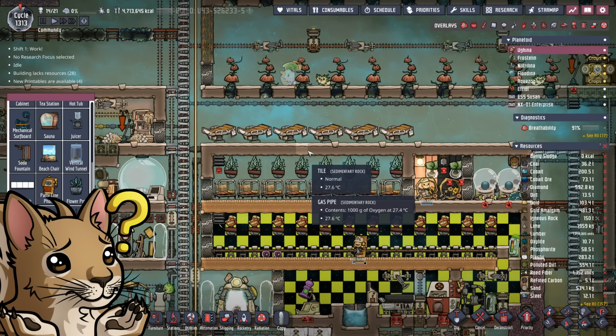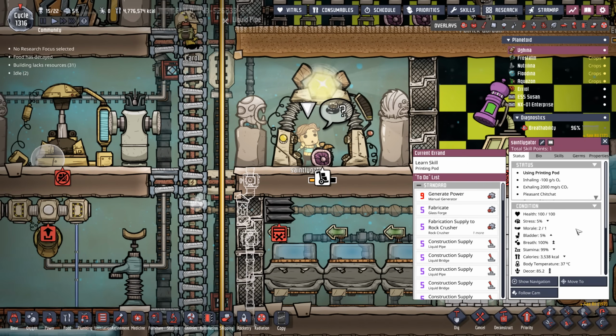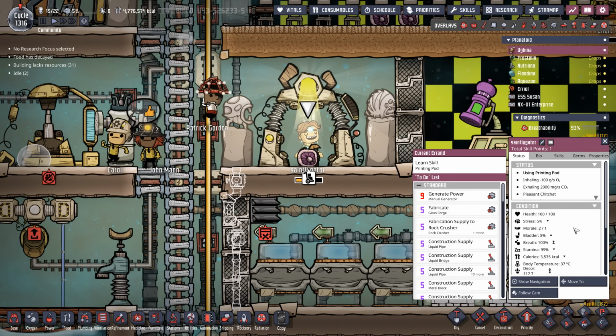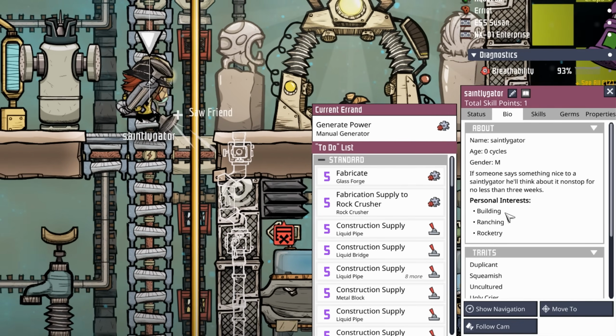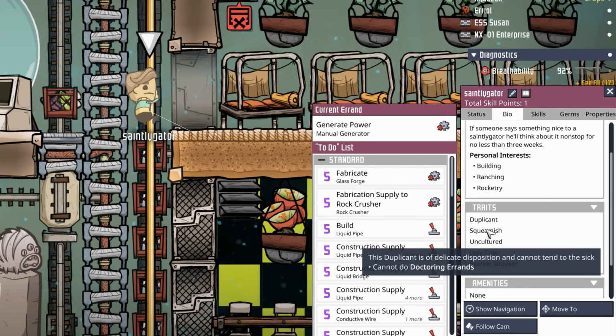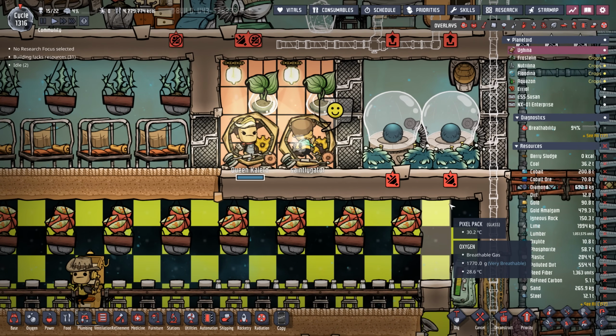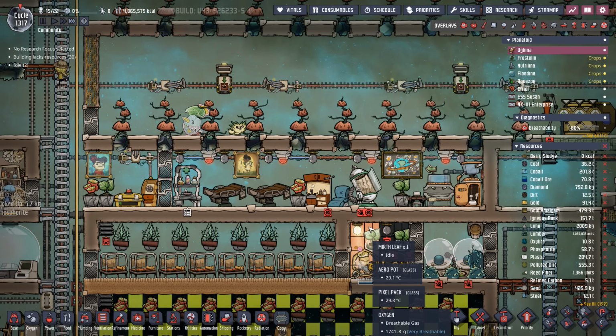Oh, we still haven't built a hospital yet either. That might be good to do before we do this. We also have another new dupe in Saintly Gator. Saintly Gator is a builder, rancher, and rocketry expert, and their only negative is they're a bit squeamish. Saintly's got a little bit of time to get caught up, so they're going to be joining Queen Calero in the gym.